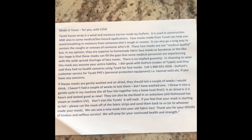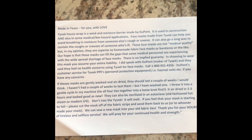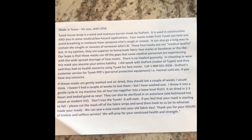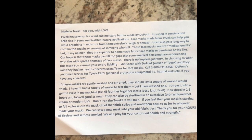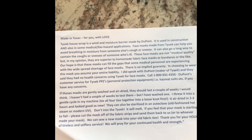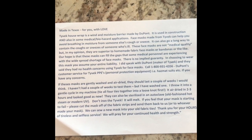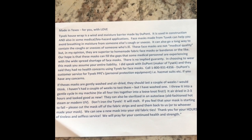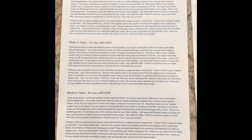Here is a screenshot of a note that we put in the baggie with the folded mask to explain a little bit about the Tyvek and about the care of the mask. Hopefully you can have enough time to read it. I don't know if you can screenshot it and make a copy, but then we have it smaller, 3 on a page, cut those up and put them in the baggies with the masks.